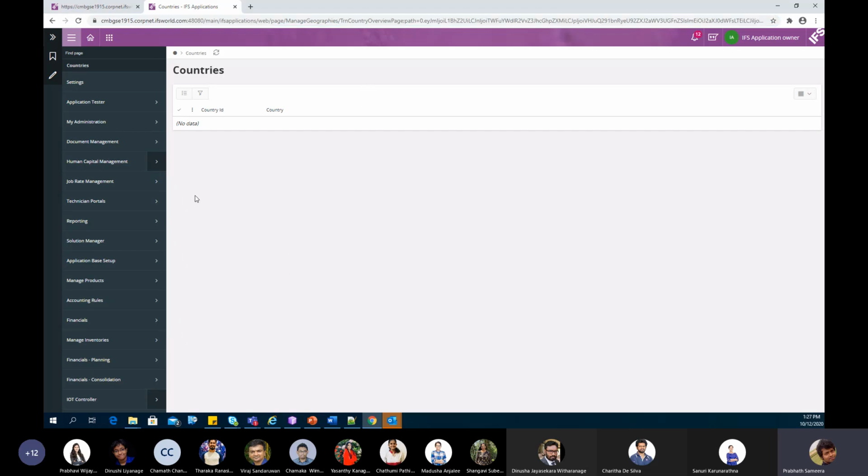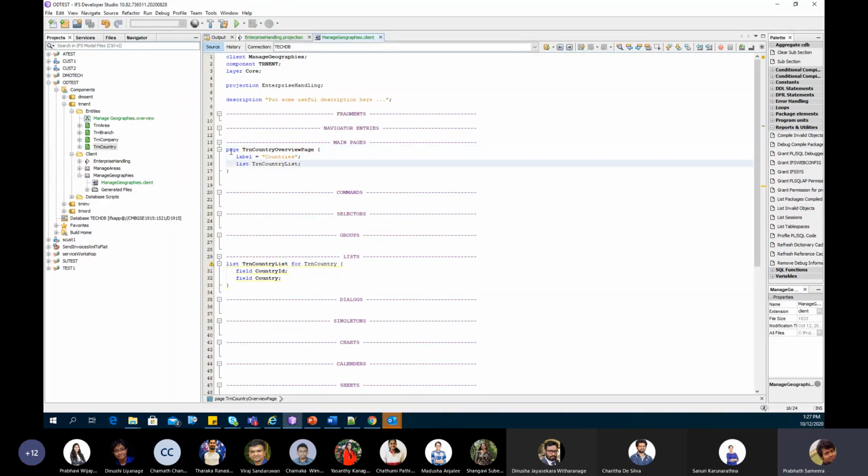Okay, now we are going back to our example, and you can see that we have created the layout. This country ID field is fine, but we couldn't populate the data, because in order to populate data inside this page, we should provide a data source. Here our data source is the previously created entity set. So I will provide this entity set with the using keyword.